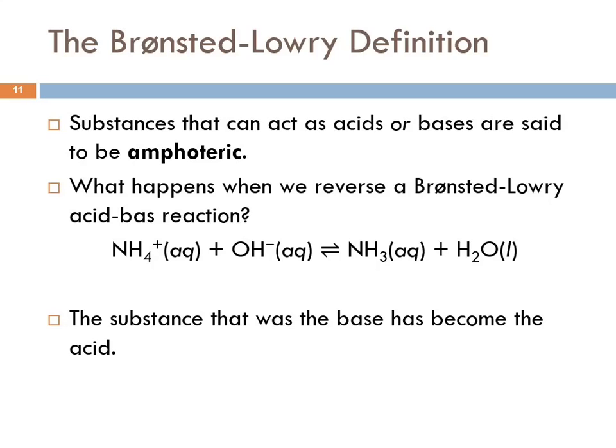So when we look at this and reverse this reaction, we were looking at ammonia plus water. What if we flip it around and now we have ammonium ion and hydroxide ion? Which one is the acid in the reactants? Okay, so the ammonium ion is the acid because it's going to donate the proton, and who's the base? The base is the hydroxide ion. So we look at what this becomes. Well, it becomes NH3. It did that by losing H+. The OH- becomes H2O by gaining H+.